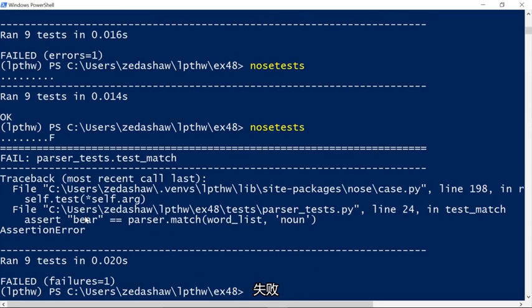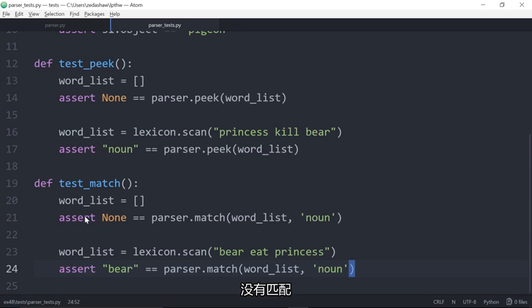It does not match. Assert bear does match that. Control S. So what we can do then is, let's print this out. Let's just do an F string and do, actually, you know what? I believe we can just use, I totally forgot about this.